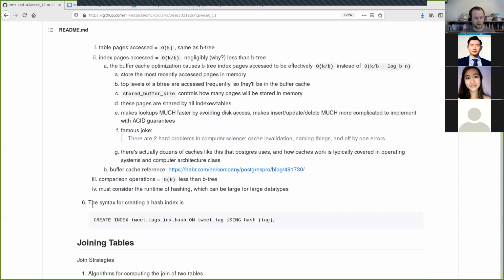The last thing about the hash index is the syntax for actually creating it. The only difference between the syntax of a hash index and a B-tree index is this part right over here. If we were to delete what I have highlighted right here, then Postgres would default to using a B-tree index. Whenever we try to specify the exact type of index that we use, however, we put this USING clause in here and then the type of index right here. So if I wanted to change this hash to B-tree, I could do that as well, but it defaults to B-tree, so I could also delete these two words right here.